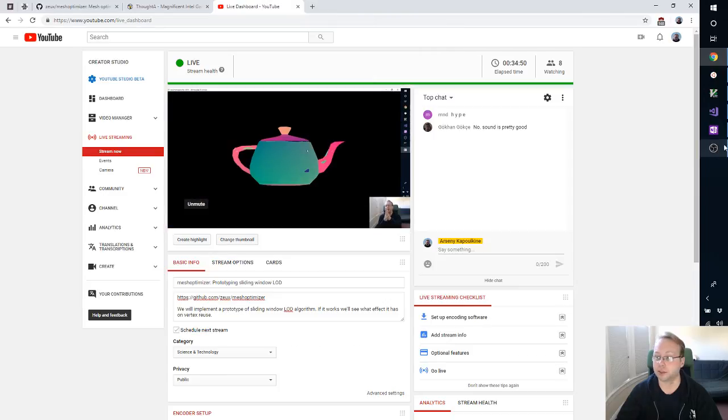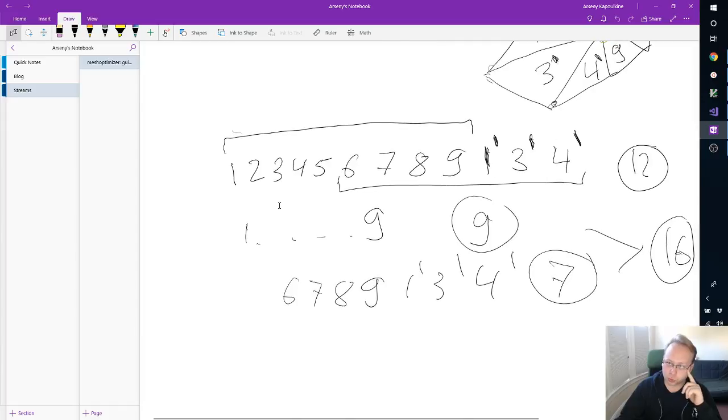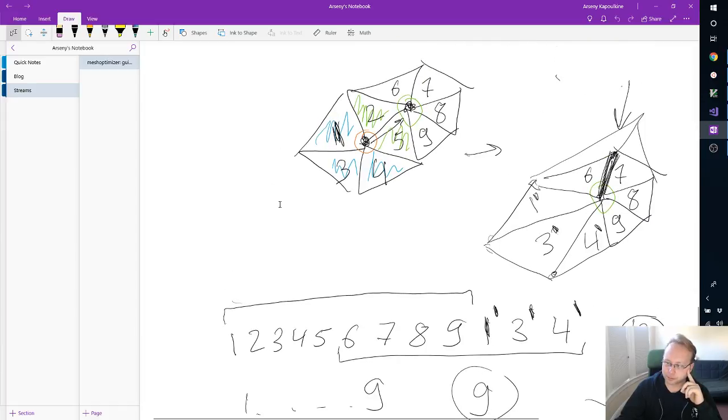Yeah, so let's try to change the limits to do what the sliding LOD technique does. We have kind of two parts here. So one part is we want to do as many collapses as possible, but only the collapses that the sliding window technique is compatible with. So never touch a triangle once we have modified the triangle.